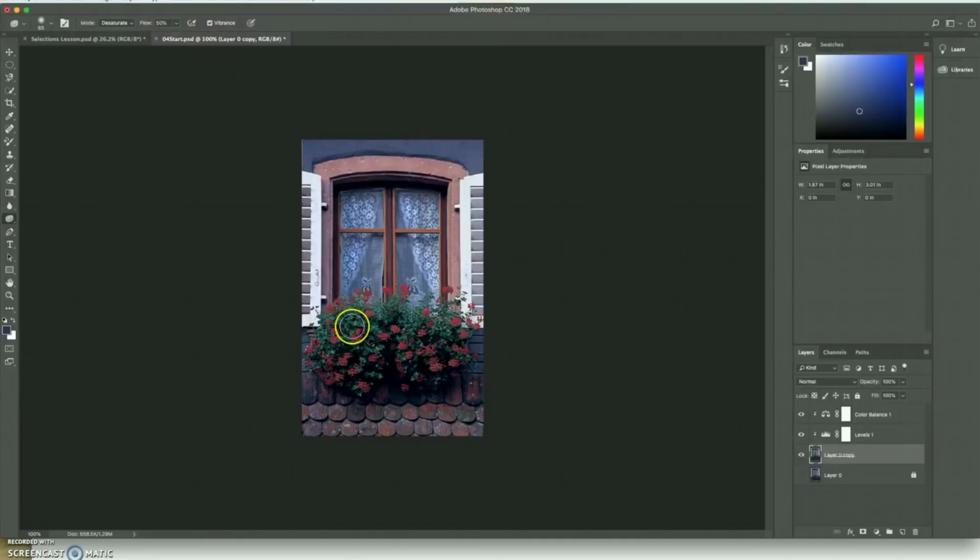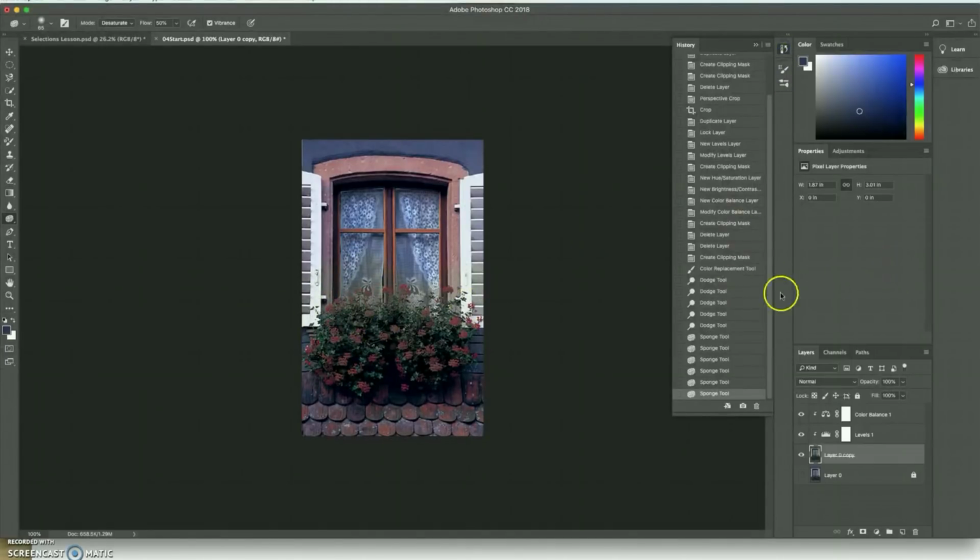Let's keep it there. So if I were to then go over and click over these flowers, you can see how if I'm desaturating, I'm taking a lot of that brightness away and making this really dull. That's actually the opposite of what I want, right? Because my flower should kind of pop.